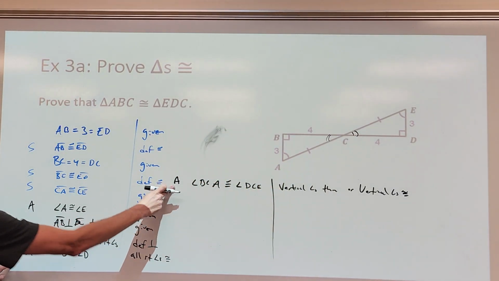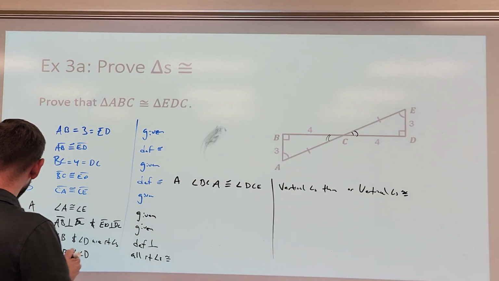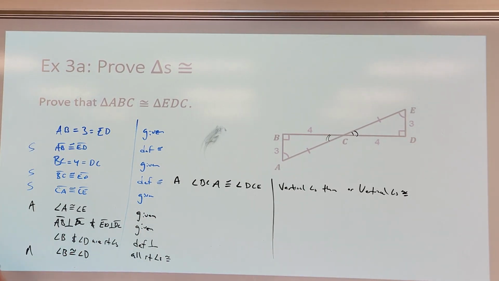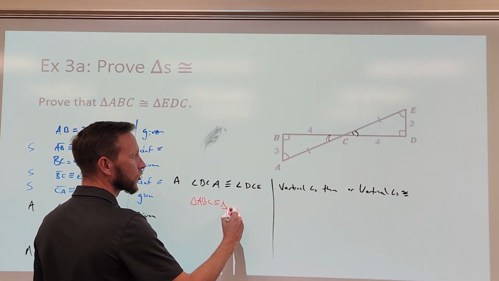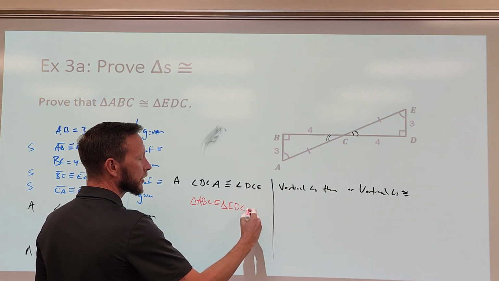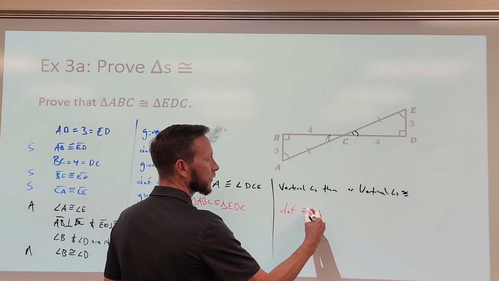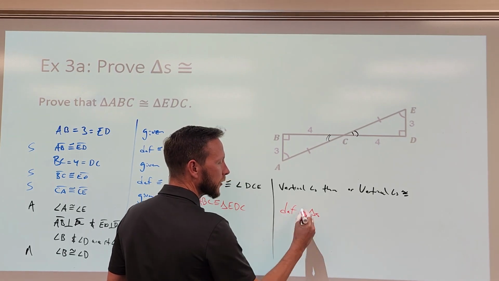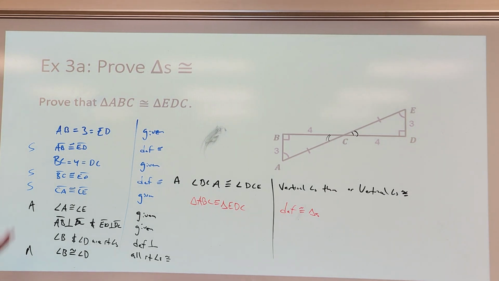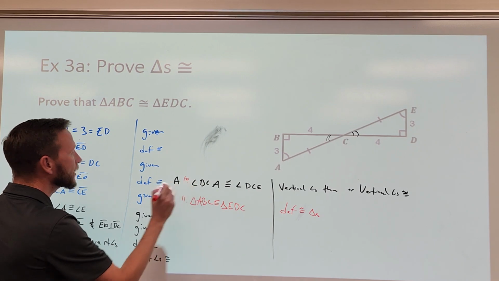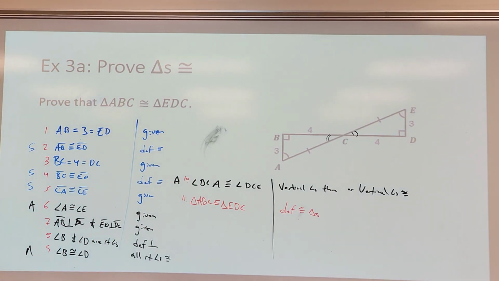3 pairs of sides, 1, 2, 3 pairs of angles. And therefore, once I've got all of that information stated, now I get to say that triangle ABC is congruent to triangle EDC by the definition of congruent triangles. By the definition of congruent triangles, if all of their corresponding parts are congruent, then the triangles are congruent. What we can see here, though, is that we made 1, 2, 3, 4, 5, 6, 7, 8, 9, 10, 11 steps. I did 11 statements to get us there.